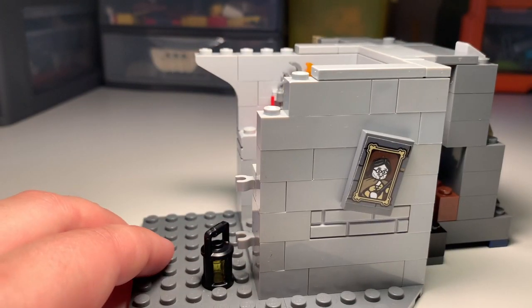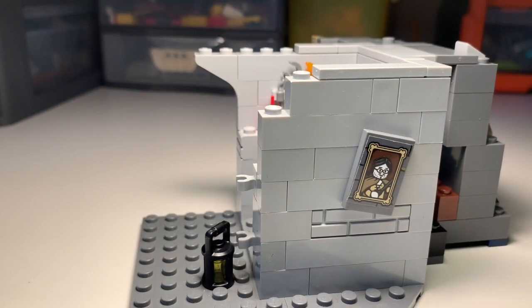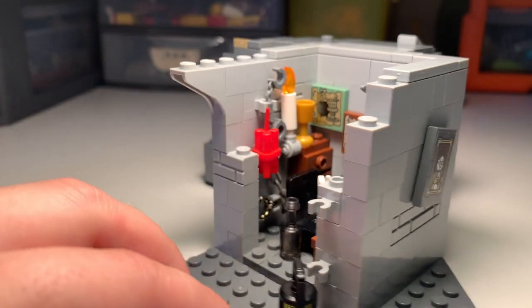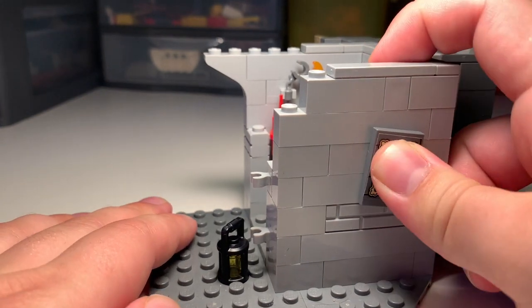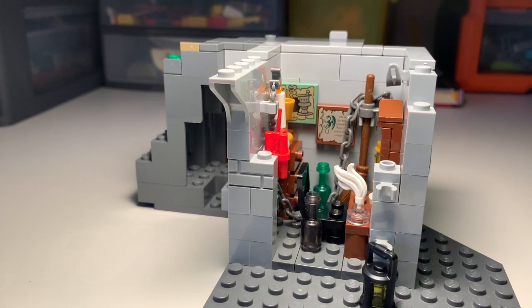On the outside here, we've got a small painting. This comes from the sticker sheet, again, for the Potions class Hogwarts Moment set. I've just cut it out and put on a 2x3 tile. That was originally against this wall here when the area inside was empty, and I figured why not keep it. It's just attached using a modified brick with a single stud. Means I can just put it at a bit of a wonky angle just to give it a little bit of character. Okay, that about wraps it up for Filch's office.